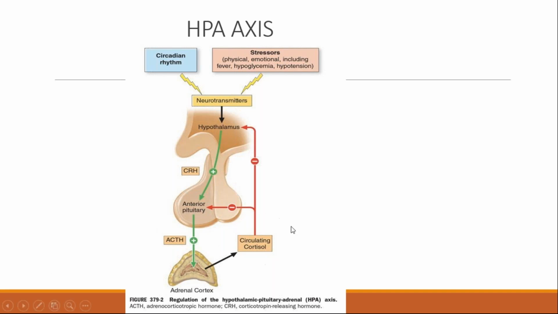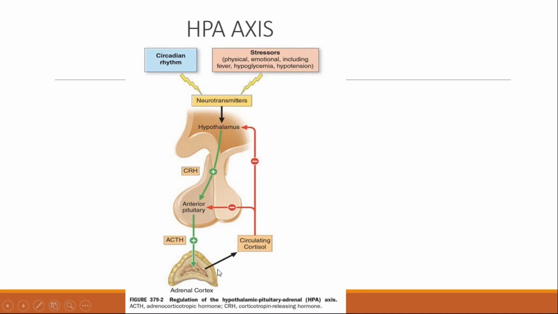Basically, it is a normal response, and also a response to stress. Whenever there is excess release of cortisol and an increase in the free level of cortisol in our body, that leads to the basic pathology of Cushing syndrome: an increase in circulating level of cortisol, which can be due to increased production of ACTH or the gland itself. Either there is an anomaly in the gland which causes increased release of cortisol, or too much stressor stimulates the anterior pituitary, causing an increase in ACTH, or, apart from this axis, there can be ectopic release of ACTH, which we'll be discussing.